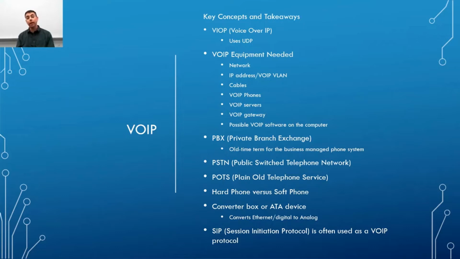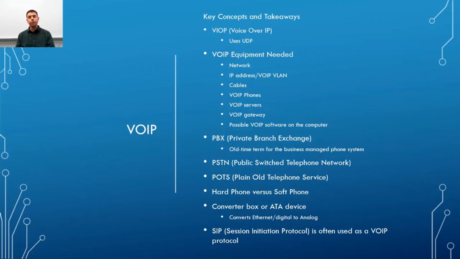The downside is they do require the network. So if you're having network issues, sometimes that means that the phones either may not function properly or that they don't work at all. So a lot of times the VoIP system will work internally, but let's say not be able to make phone calls outside of the organization or phone calls in. There are myriads of things that can go on with a VoIP system. So that is kind of the downside, of course, the cost and the knowledge that is required to set up the system and then maintain it. Oftentimes it can be kind of a learning curve to do so. So some things to consider.